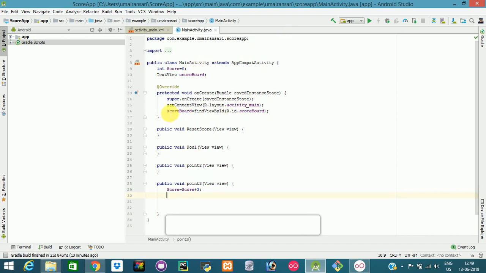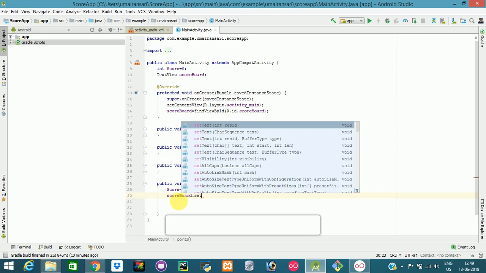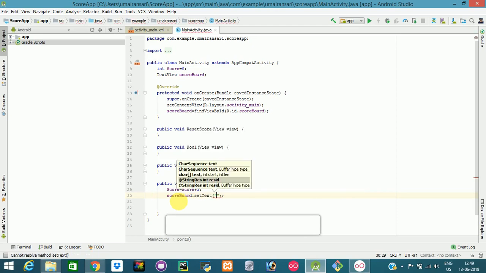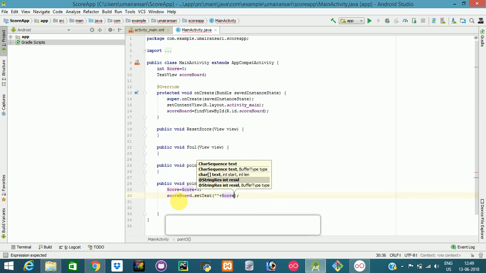After declaring it locally I can update that, but as I am using functions, I will have to declare this scoreboard as a global variable. So scoreboard dot setText, we will be setting the text to the updated variable, what will be our score. We have updated the text to score.